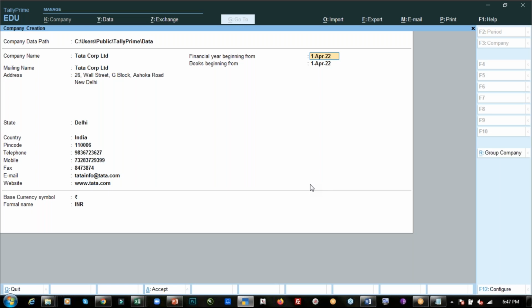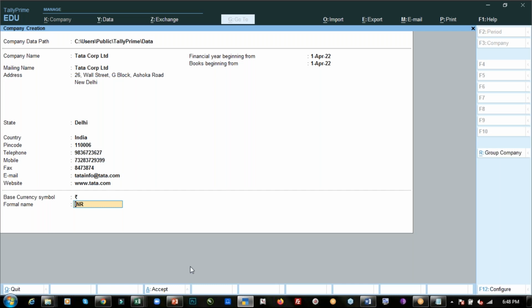So I have created this one. What I can do, I can press Control A to save this one, or I can press enter at the last. It will ask me to accept, yes or no. If I click on yes, it will get saved. If I press no, it will not get saved. Okay, so I can press Control A.